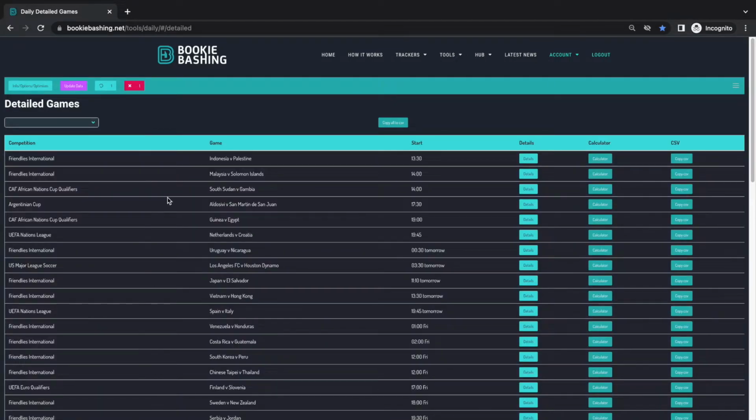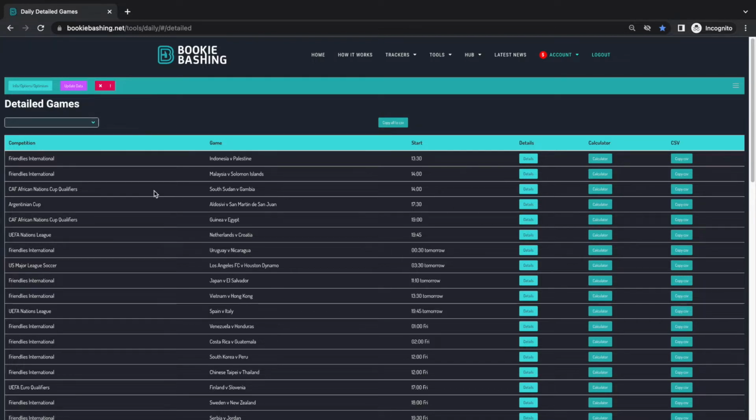Detailed games is really all the other stats that can go around a football game. This is cards, corners, even things from Betfair Exchange, like a penalty, sending off. And we actually lump the shots on target onto the same page as well, just as a sort of nice, neat request that someone asked us to do.